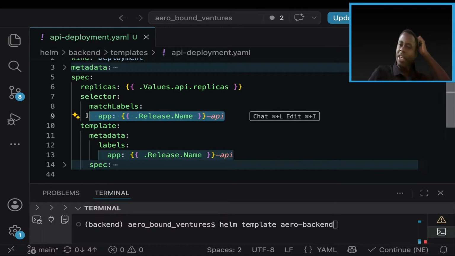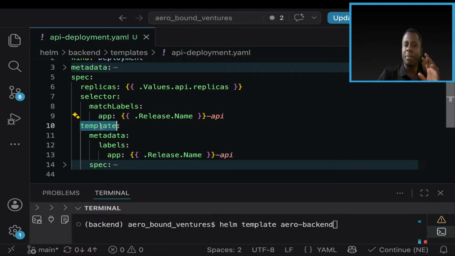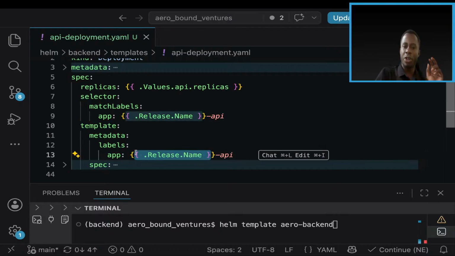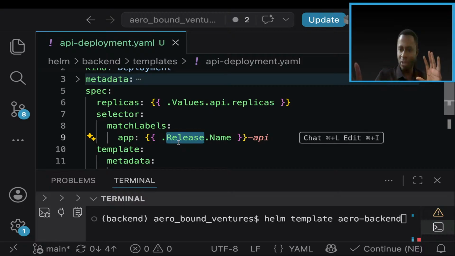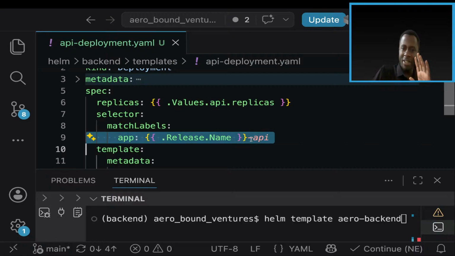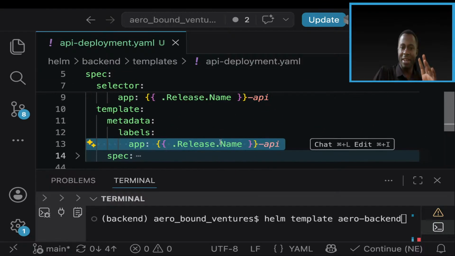Understand that. And what I showed you here, this line, must match up here. Why? In Kubernetes, like I've told you, the template is what is responsible for creating the pod, the configuration for the pod. There'll be a pod with the label release name dash API. Understand that because of line 13. We shall have FastAPI pods, or Node.js pods, or Express pods, or Java pods, or PHP pods, depending on the programming language you're using for your backend, called arrow-backend-api. They'll have a label, and that label will be created because of this line 13 here.